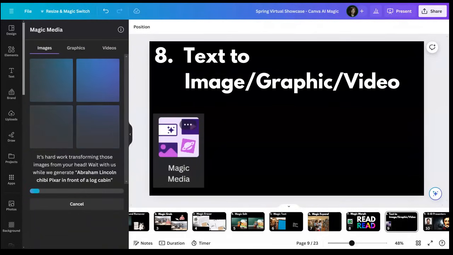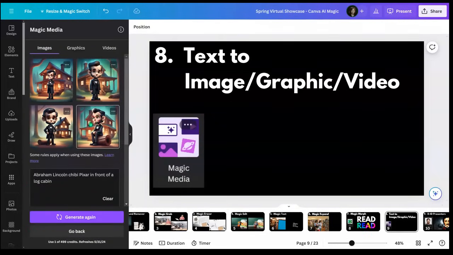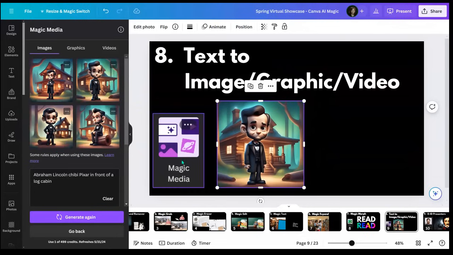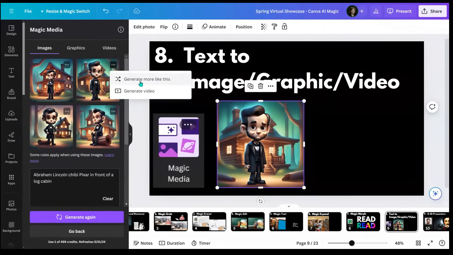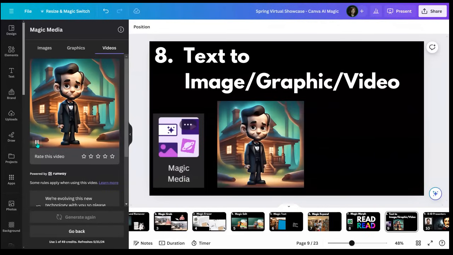As long as it's someone famous like Abraham Lincoln, there are enough images on the internet, it will do that. If you put in your own name, it probably won't find you. So in here, I did not say that it should have only one floor in the image, so I'm going to choose the one with the one floor because the others are not appropriate. But I could also generate based on that image. I could go up there and press the three dots, and I can regenerate, and AI will learn from me what I need. And now I can generate directly from the image into creating a video.